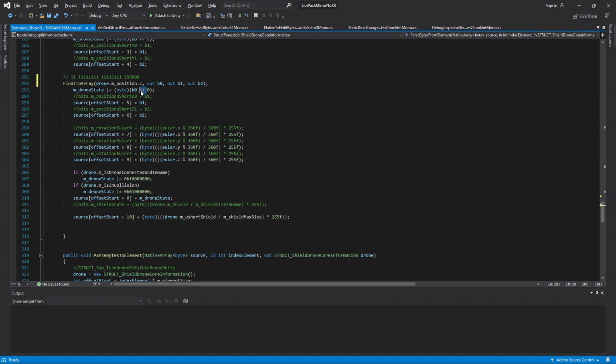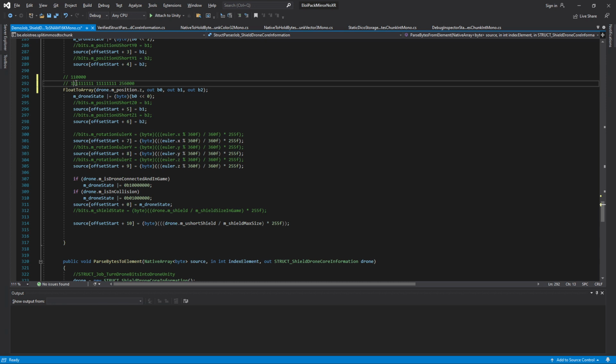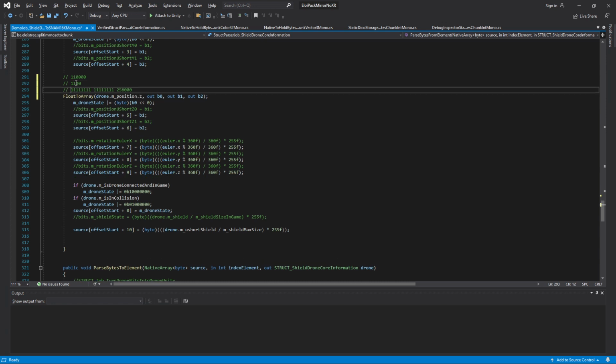That's why I do an operation to convert those bytes, shifting up like this, and the next one will be like this, and the next one will be like this. If you add all 3 of them, you have this situation where you store everything in a drone state, and then you do it the other way when you add the other side.